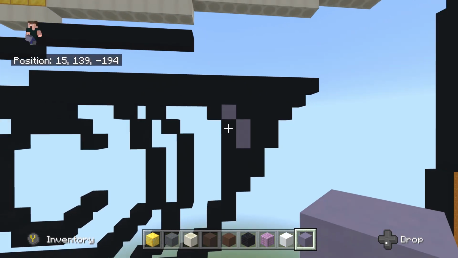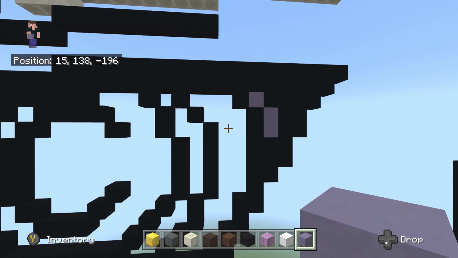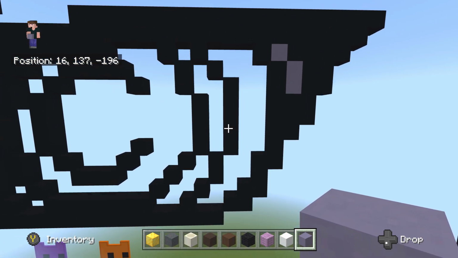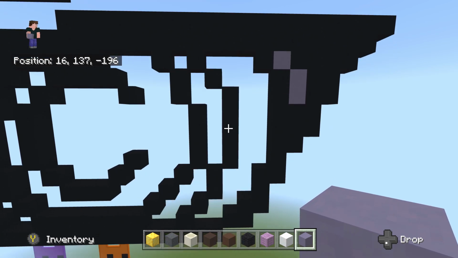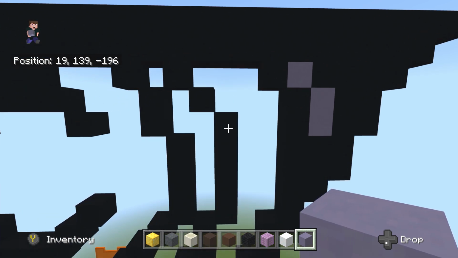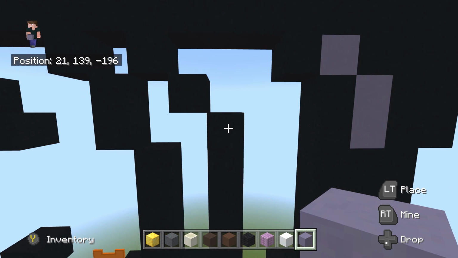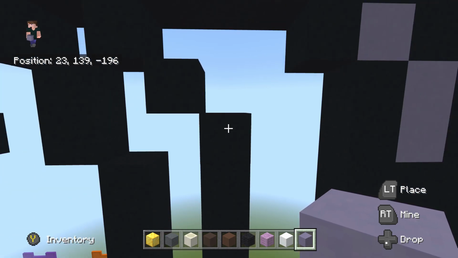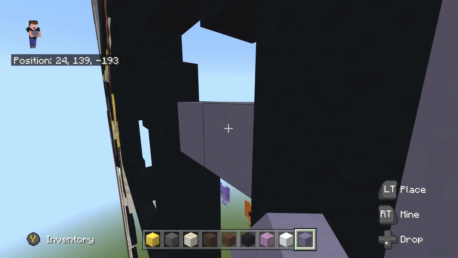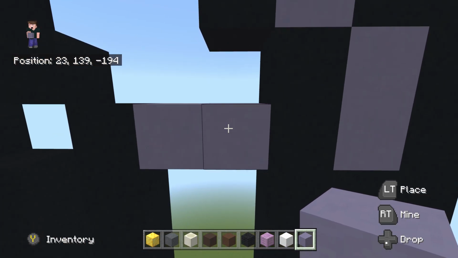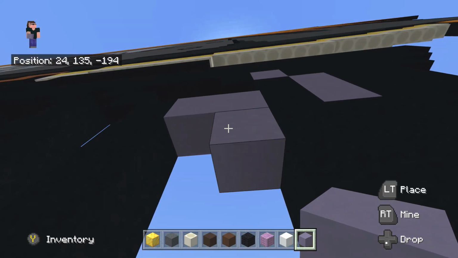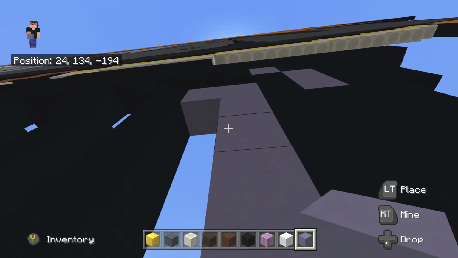And there we go. And then moving over into the next section right here, for our area that we're going to start right here, as you can see, we've got this 5 black concrete going up right here. We're going to be going off this 5, and so we're going to be flying to the top of the 5. Well, once you've flown to the top of the 5, with our light blue terracotta, we're going to place 2 going to the right from here. So 1 and 2, and there you go. Once you place 2 going to the right, we're then going to place 4 going underneath. So 1, 2, 3 and 4, and there you go.